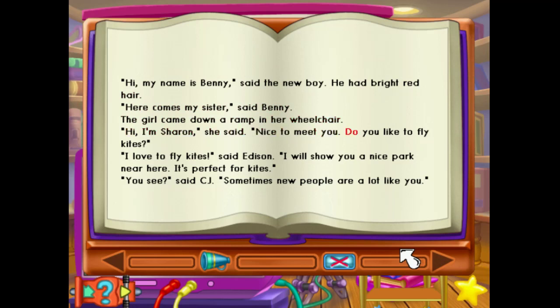"Nice to meet you. Do you like to fly kites?" "I love to fly kites," said Edison. "I will show you a nice park near here. It's perfect for kites." "You see," said CJ, "sometimes new people are a lot like you."